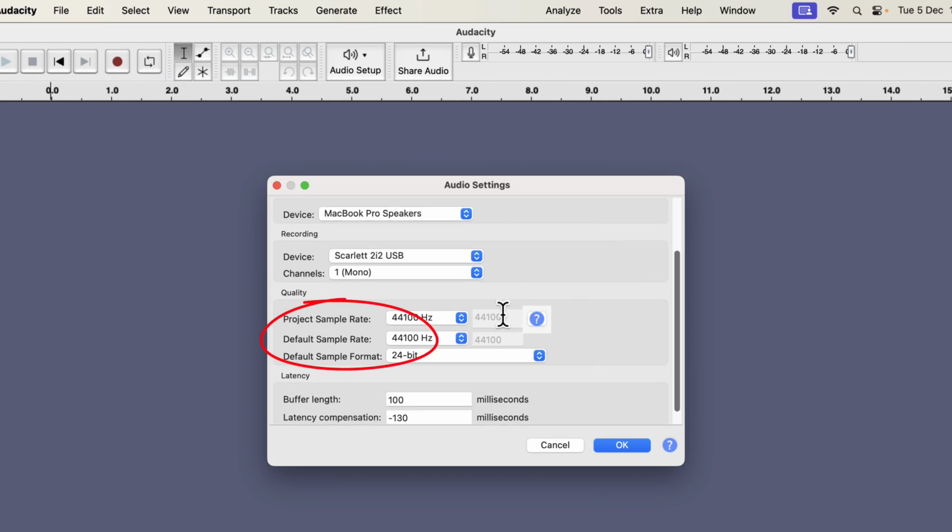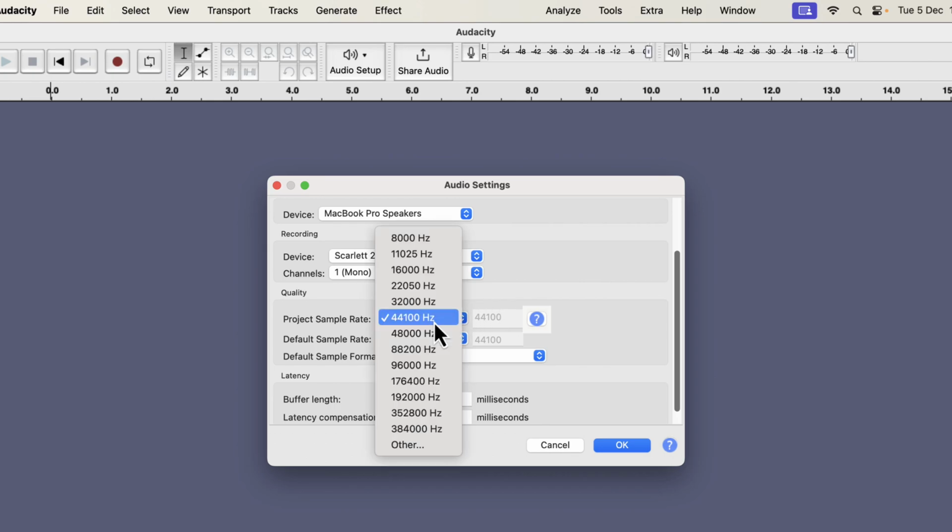The microphone captures audio as an analog signal and must be converted to digital data to store on a computer. Sample rate is the number of samples taken per second during the conversion. Theoretically, the more samples are taken, the more details of the audio are stored digitally. It is under the quality section, and you can see two options: project sample rate and default sample rate. The project sample rate is for this project only, and the default sample rate works as the default value for any new project. You do not need to use a higher sample rate than 44.1 kHz.